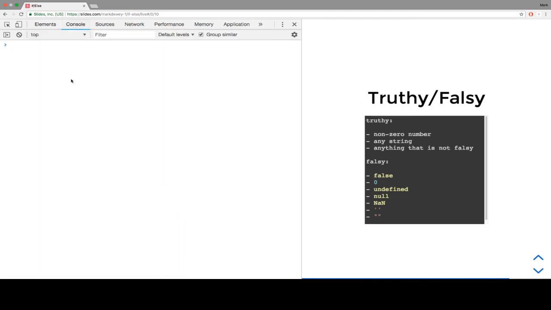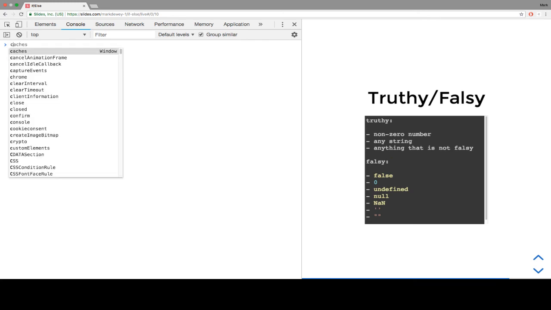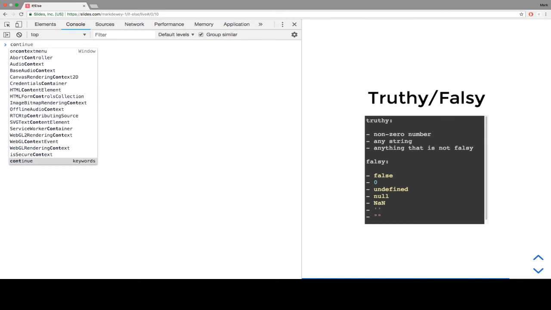So just to kind of go off that, I'm going to bring up the REPL so we can run some lines of code. What's REPL? The console. REPL: read, eval, print loop. Oh, okay.